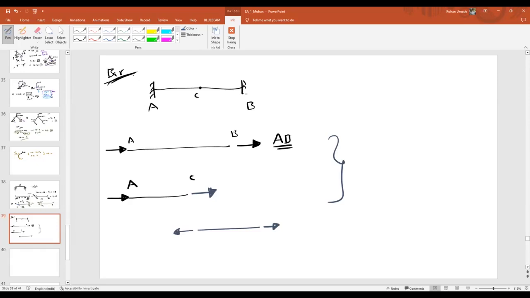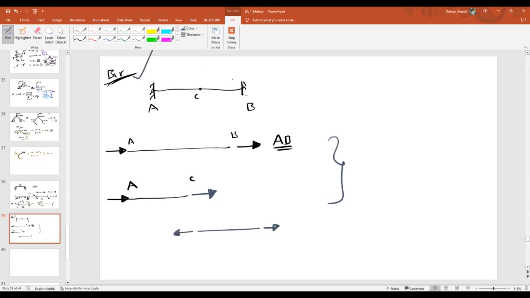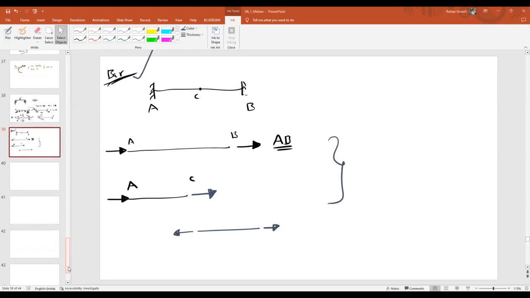Any doubt on this problem? No, sir. Clear? Are we going very slow or are we going at the correct pace? If we are going slow, we can increase the pace. It's okay, sir. Fine. As of now, any doubt? As of now, free body diagrams, equilibrium equations, forces. I hope no, right?